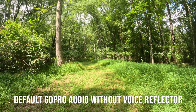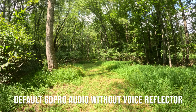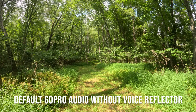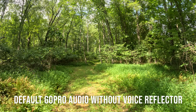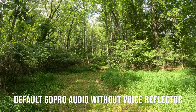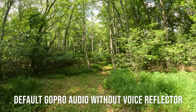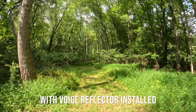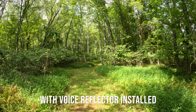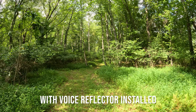So this is a sample with the GoPro Hero 13 Black. I'm standing directly behind the camera. The Voice Reflector is not on the camera. This is what it sounds like without it attached. So you can get a good baseline gauge for how this helps or doesn't help the audio. This is a sample of a clip with the Voice Reflector attached to the Hero 13 Black in the same spot at the same time.